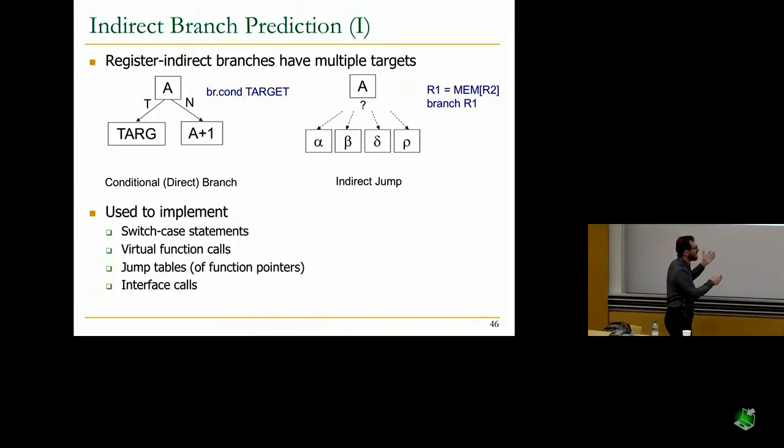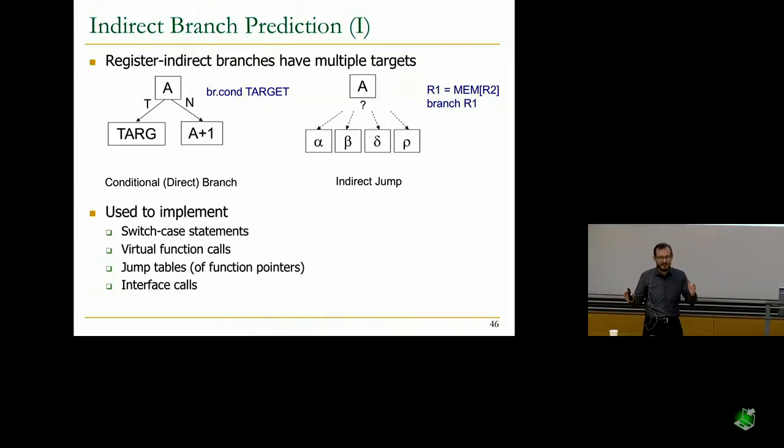So for example, virtual function calls are usually implemented based on the object type. You have a vtable, virtual function table. You know the object type when you're actually executing the program, and each object type has essentially an entry. For example, let's say you're computing the area of an object. Object could be rectangle, square, rhombus, trapezoid, dot, dot, dot. Each of them has an entry in the virtual function table for the area function, and each of them has a number. So at runtime, you figure out, oh, this is actually a trapezoid, so I should index the trapezoid entry in that vtable, and that entry gives me the target address that I should jump to. So you have a table of target addresses that correspond to the locations of the different area functions. Each area function is specialized to the object that you're dealing with. That's how things are implemented in object-oriented languages.